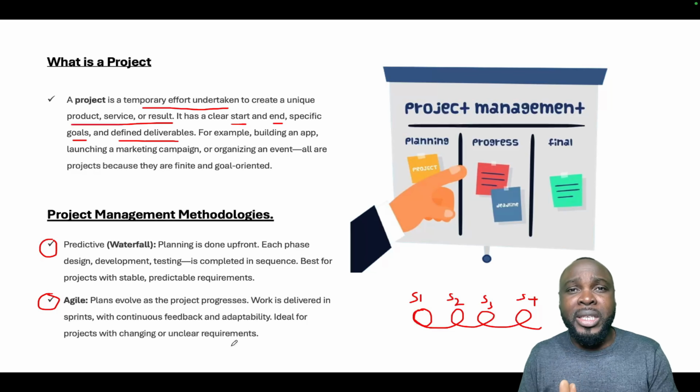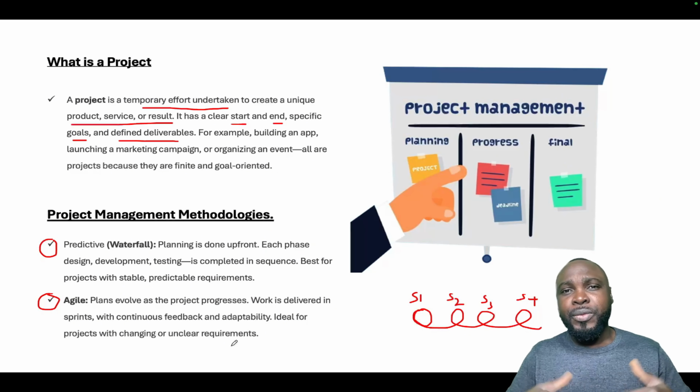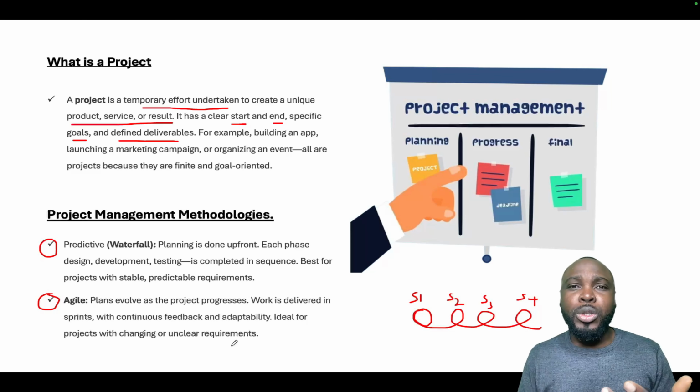And the waterfall is also suitable for projects that depend solely on government regulatory bodies. If you depend on government approval, regulatory bodies' approval, you can't just change anything at any time. You have to raise a change request. The change request has to be approved through the change control.